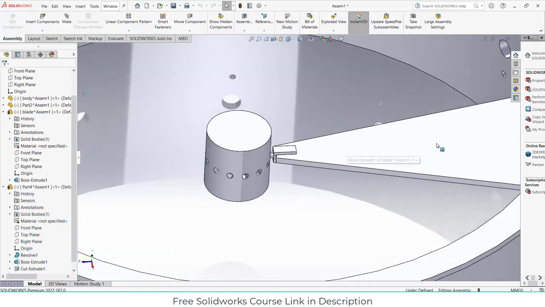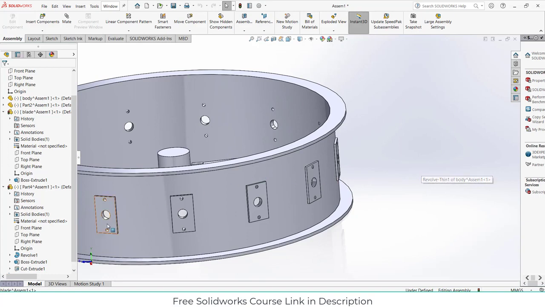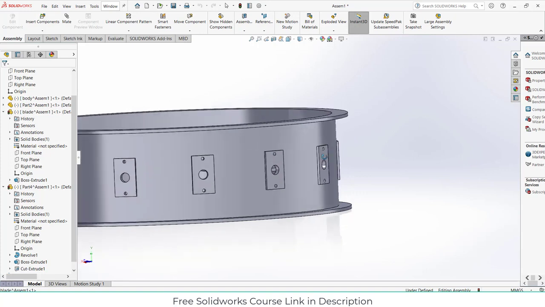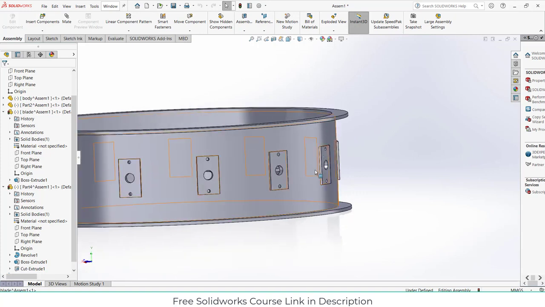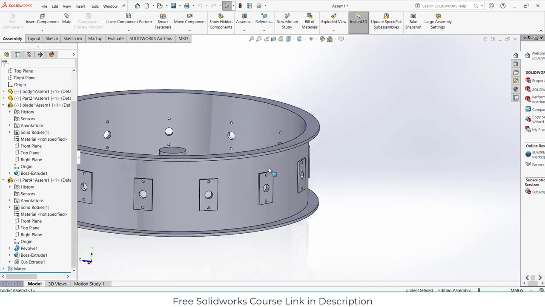So this will be the smaller one. Now I need a bigger one as well. So what will I do in that case? And I think that I need to increase this body height for some reason. So let's see why I will do that. Let's first make the part.